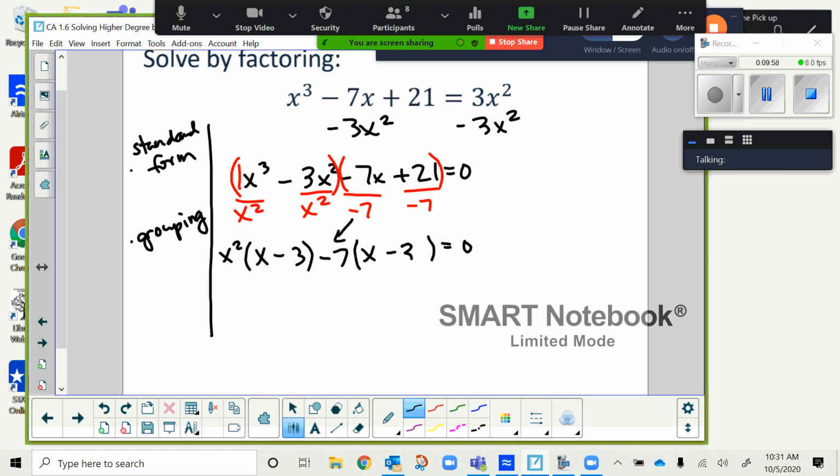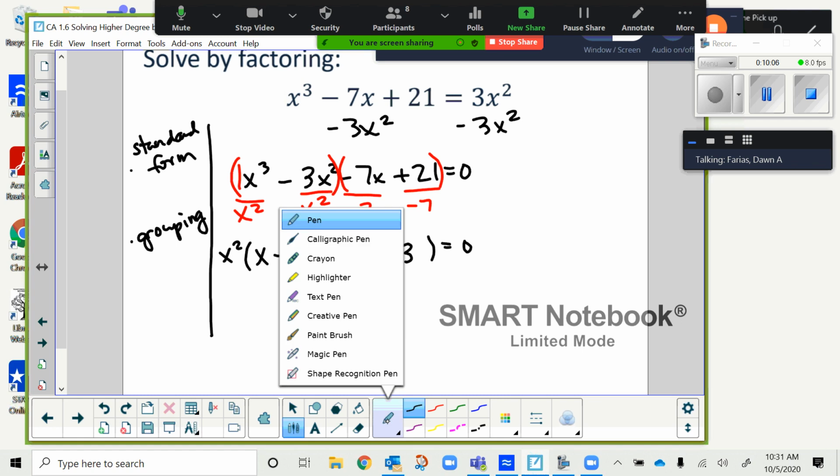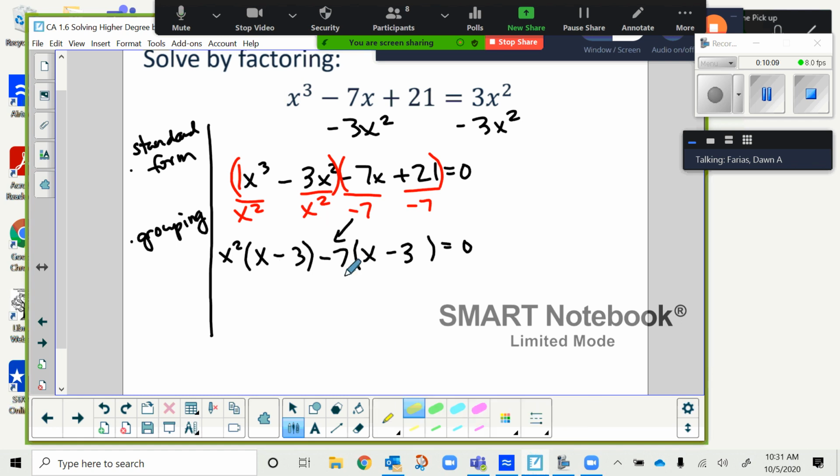And right here, I just want to take a small second to talk about the reason why we divided a negative number out from the second group. Whenever this sign that I just highlighted yellow is negative, you want your GCF to be negative, because imagine you did distributive property right here to check your work. You would have -7 times x, so -7x, which is what we had. And then -7 times -3 is +21, which is what we had just above. So that's the importance of being careful with your negatives.